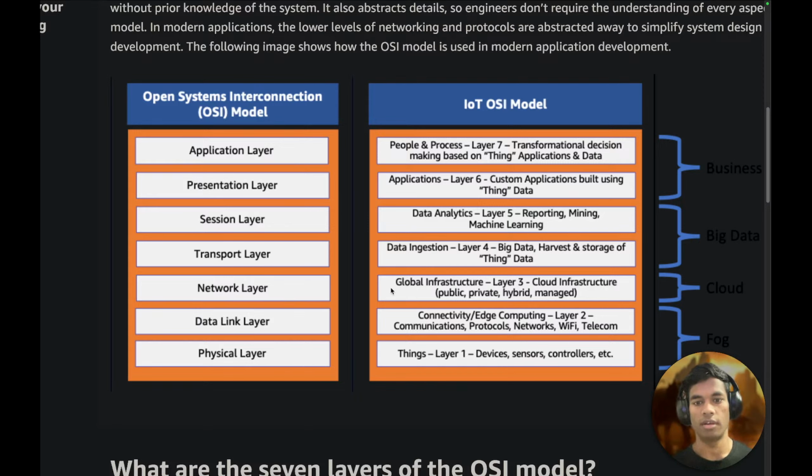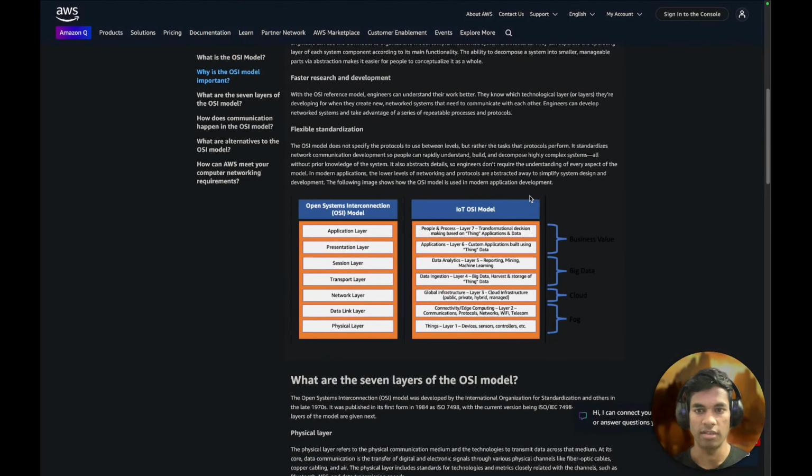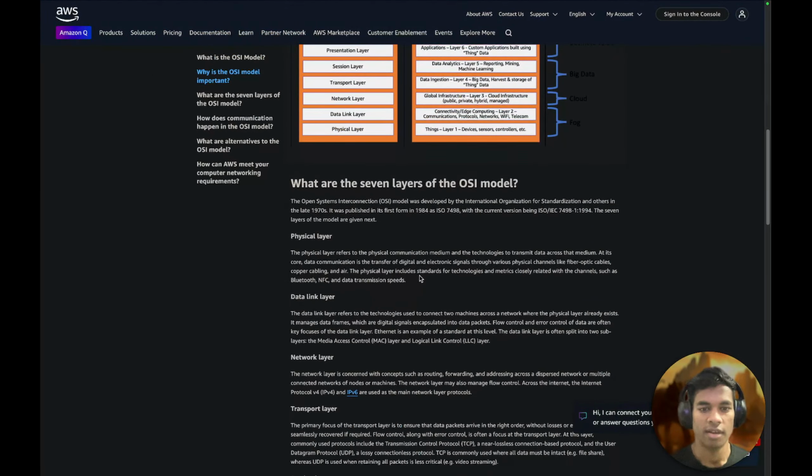The network layer, global infrastructure, cloud infrastructure, public, private, hybrid, transport layer, data ingestion layer, presentation layer, application layer. Custom application built using data. Okay, that I do not understand.